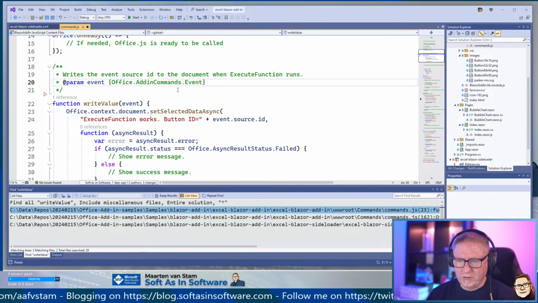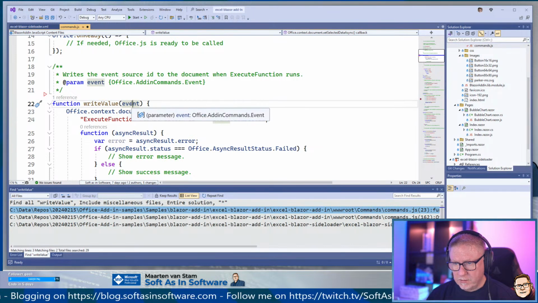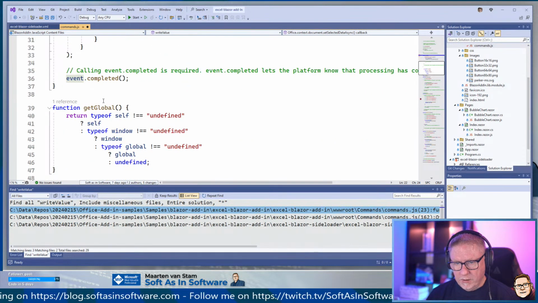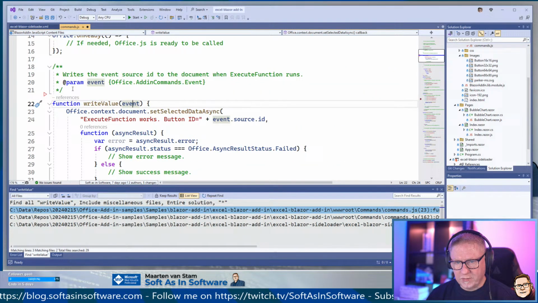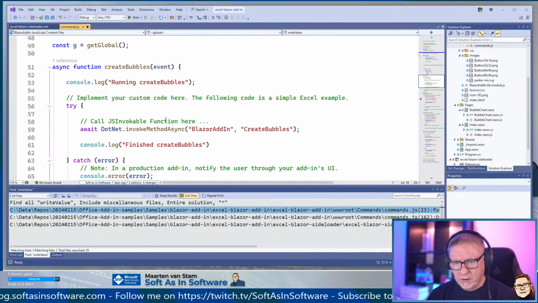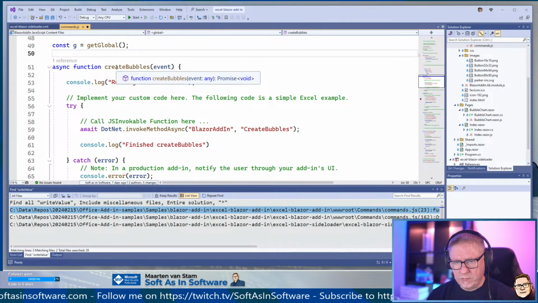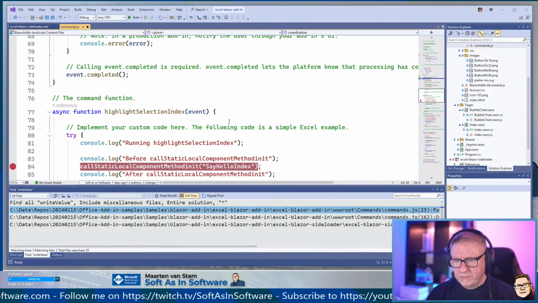Yeah, so this is already in there. Create bubbles, so we should get something similar like so. Copy. Create bubbles.